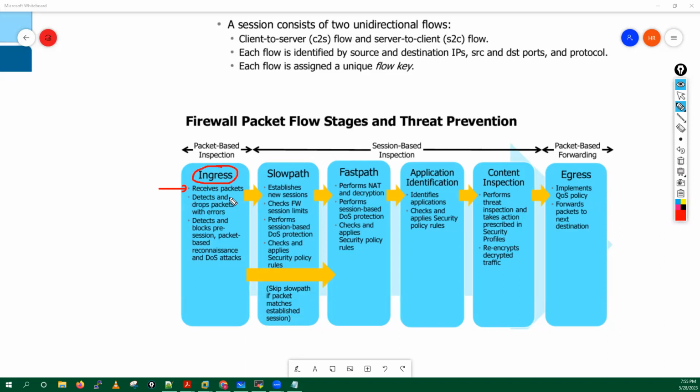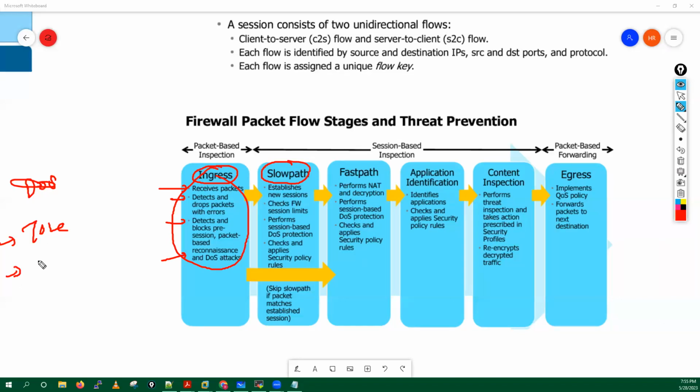It will detect and drop the packets with errors, and detect and block the pre-session packets, if any attack is happening, with the help of the DoS block table and all. Then we have the slow path. In the slow path, generally they do the zone protection profile check.